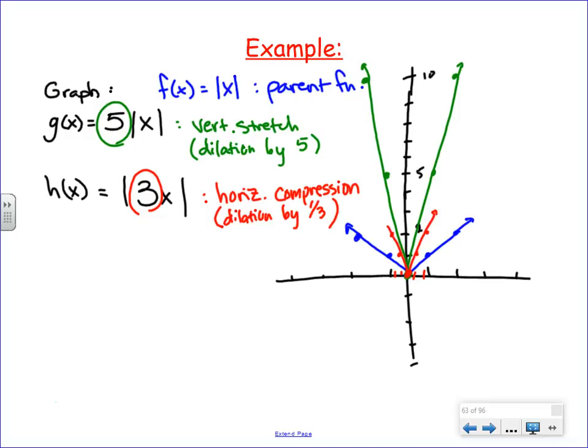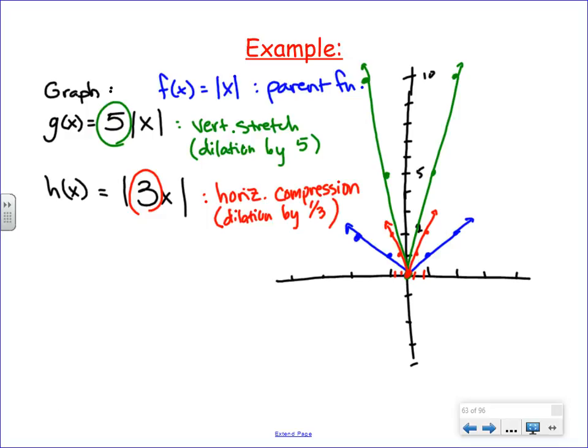Here's something to keep in mind. For some functions, I can't say all, but for some functions, depending on their symmetries, question, is that a horizontal compression? Yes. But couldn't that have also come from a vertical stretch? Doesn't a vertical stretch make it narrow and taller? Interesting. So for some functions, you can actually explain it 2 different ways. However, it was given to us as a horizontal compression. We did it as a horizontal compression, and we totally got the right graph.